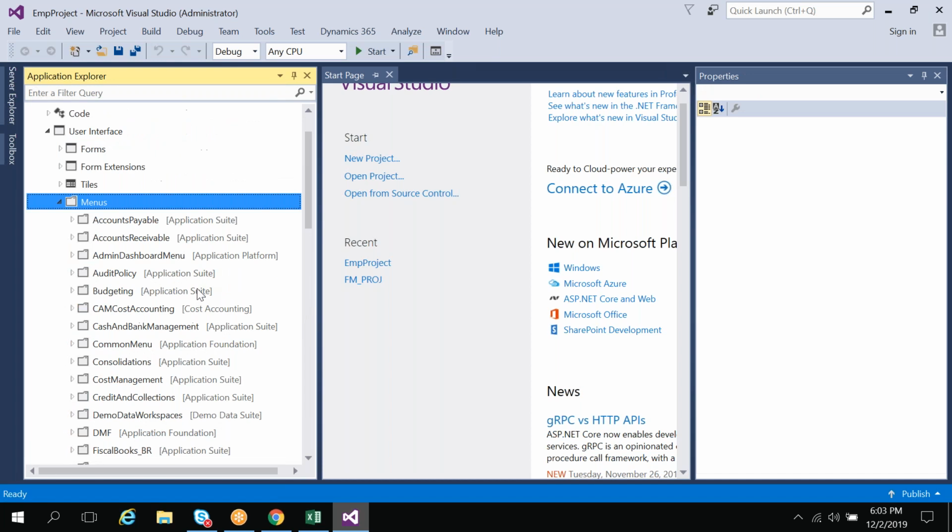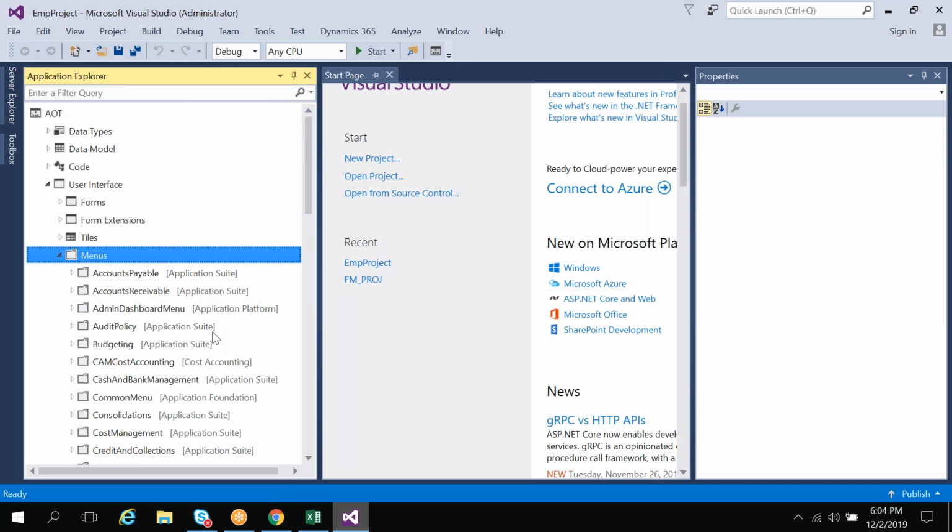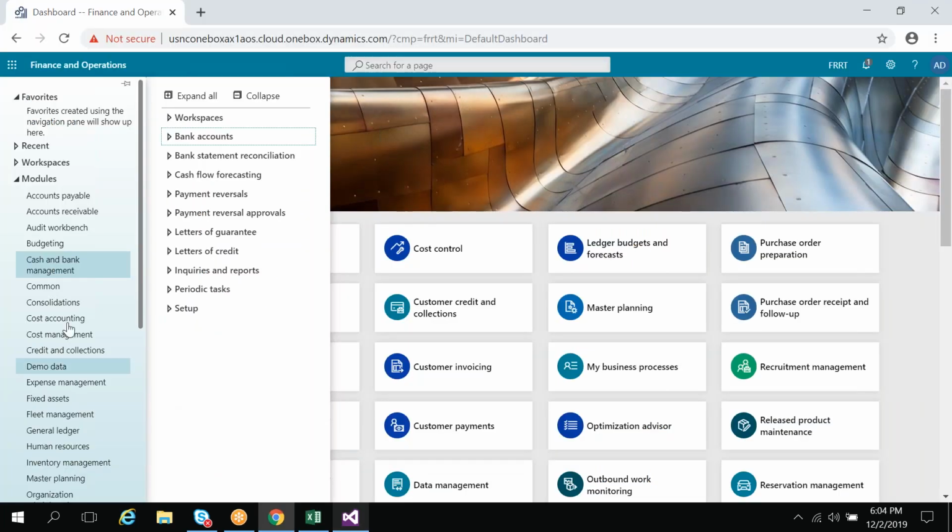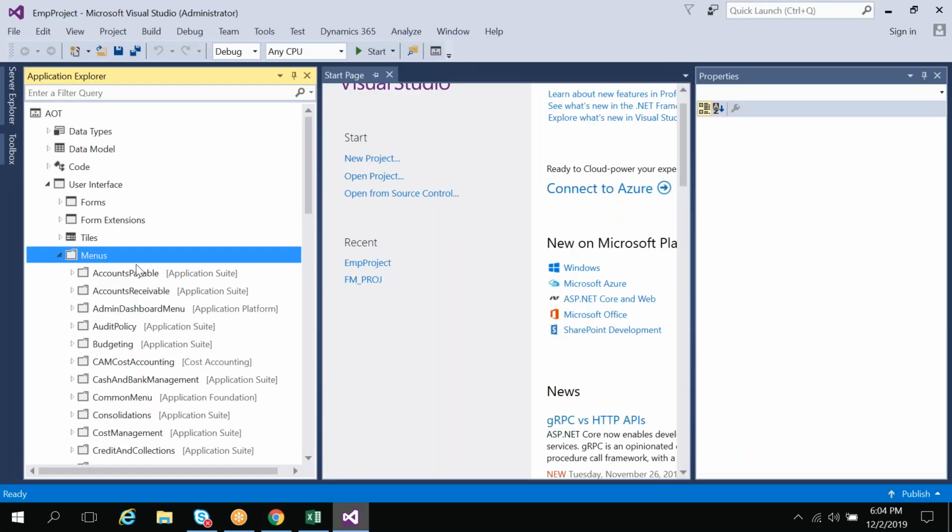In future, if we want, we can create a new module also. New module in the sense, a complete new functionality which is not there in the standard application. For example, there is no training management module. I can create that kind of functionality in our standard application by creating a new menu.